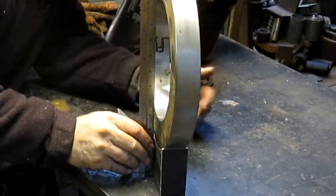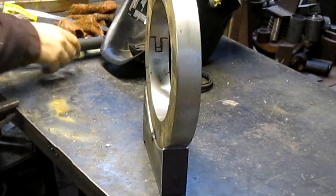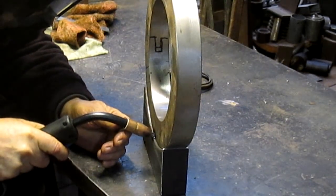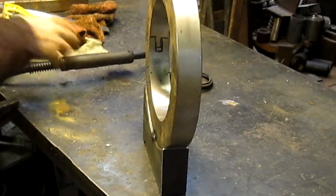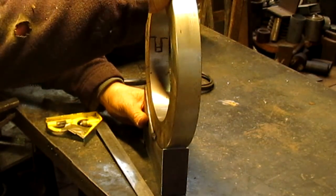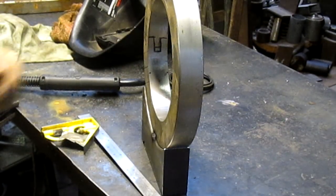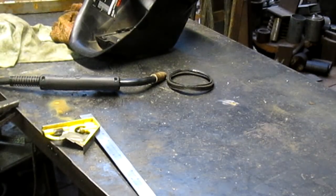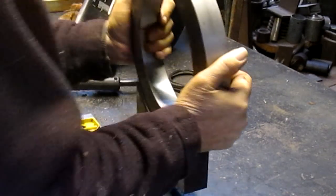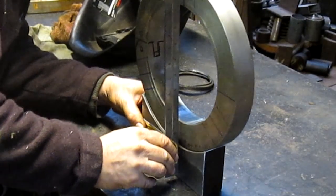Well, it actually brought it back this way a little bit. So let's just see if we can... that wasn't enough of a weld. That brought it back even further. See if we can just kind of torque this a little bit. We're going to take it over and put it in the vise. That's pretty close, almost there.